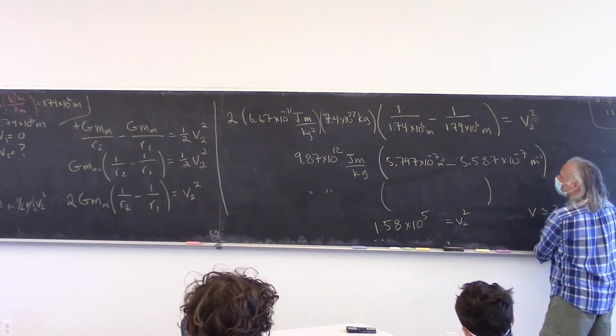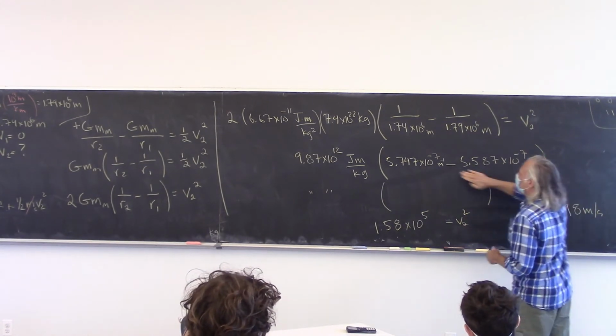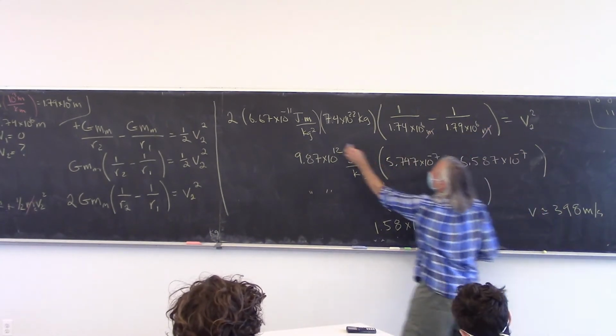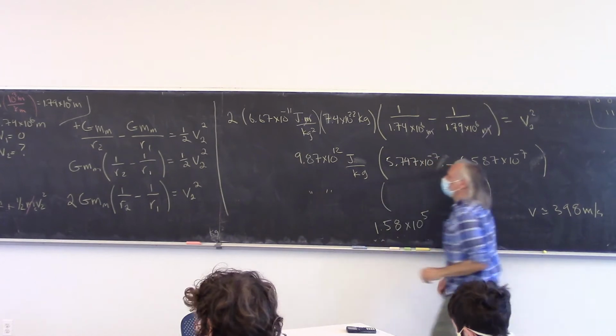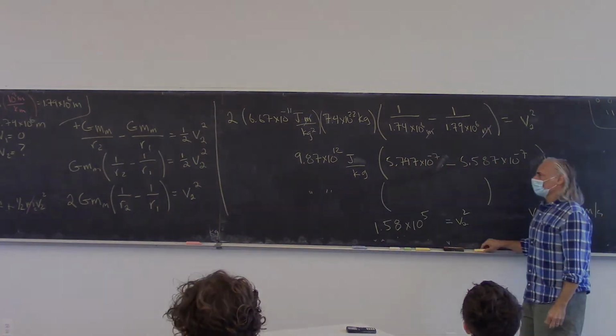So what's going to happen is, let's just take care of the units here. Meters, meters, meters, and then those are gone. A joule, remember what a joule is? Kilogram meter squared per second squared, that's a joule divided by a kilogram, and this is just delightful, the kilograms cancel. Meter squared per second squared, which is exactly what velocity should be. Square root of meters squared per second squared, you get this. Okay.